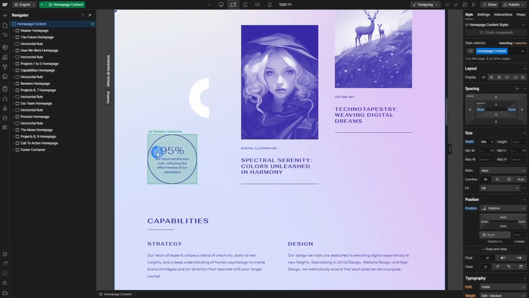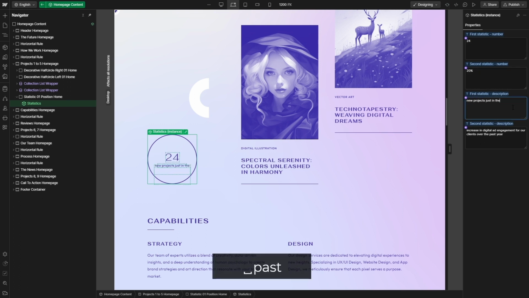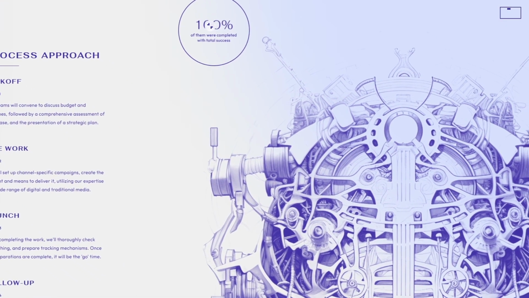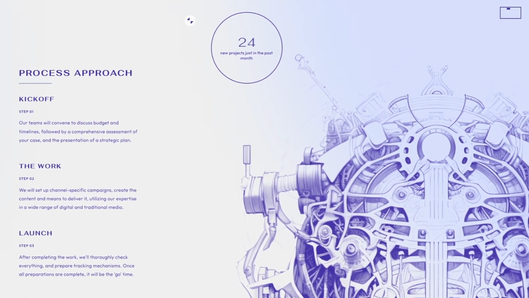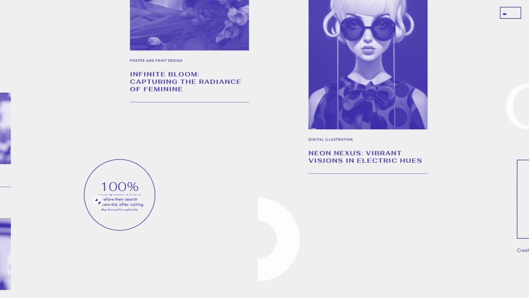Statistics are symbols as well. In properties, set the number and text of the first statistic that will appear initially, and set the number and text of the second statistic that will appear when the mouse is over the statistic symbol. Because you make the changes in properties, you can use different data in other copies of statistics.